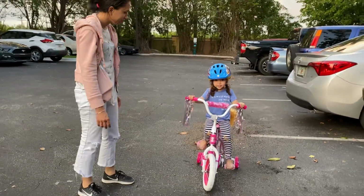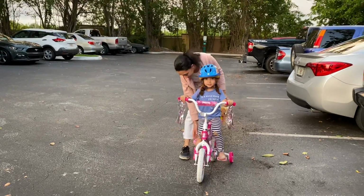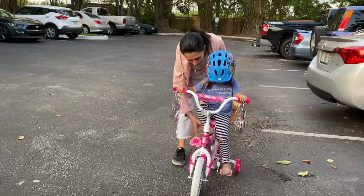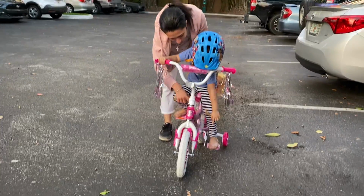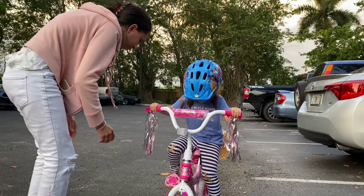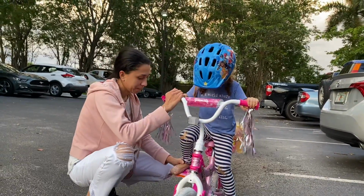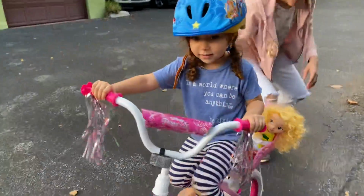Now try. Come on, sweetheart, you can do it. Push down with that foot. Push down. No, no, no. Bring this foot back over here. Push down on the pedal with your foot. With your foot. There you go. Good girl. You're doing it.